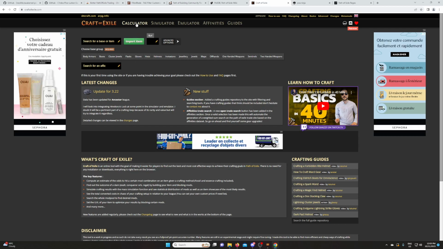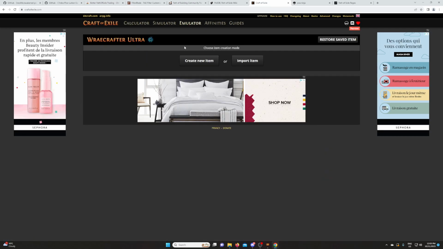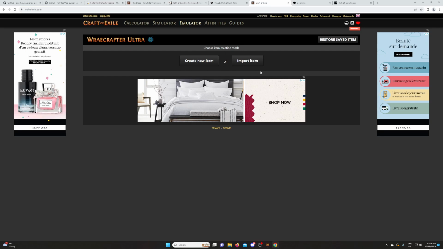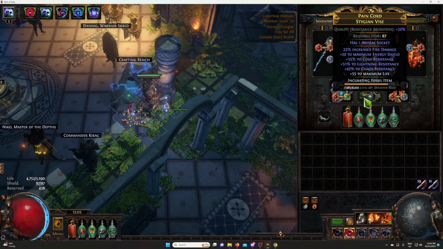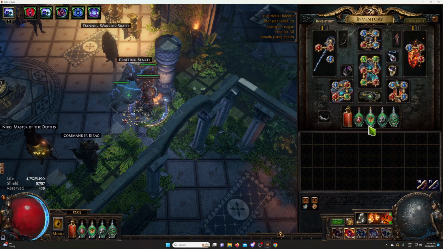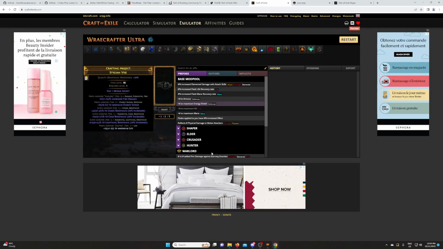So you can use the calculator to check what the odds of doing stuff are, but for the most part, I like to use the emulator. If you want to import an item, you go back to your game and press Control Alt C. Normally it's only Control C to copy an item, but for this website it's Control Alt C. Then you click import. It will tell you Control Alt C, right? And then you paste it in there with Control V, and then you can start doing stuff with it.